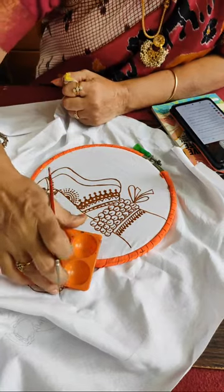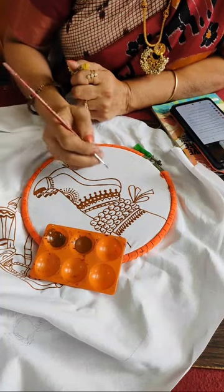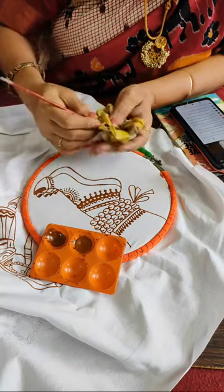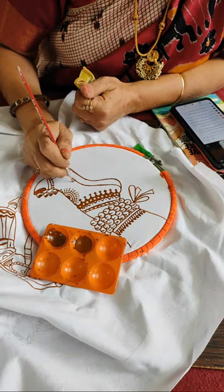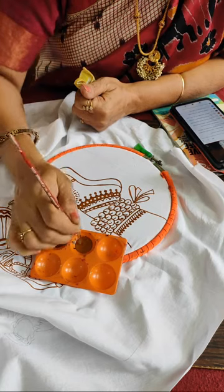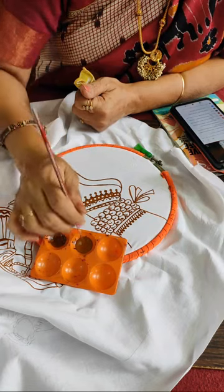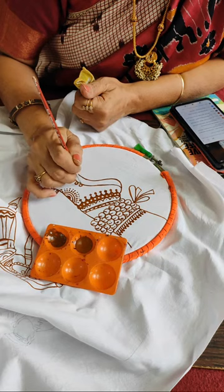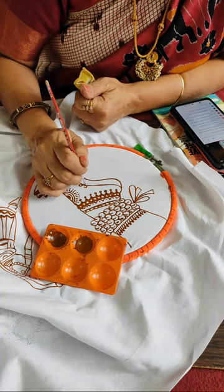Okay. Then now we will have here also. Again, small circles, not fully filled with the paint, but the center, just leave it like this. Make a small circular portion.